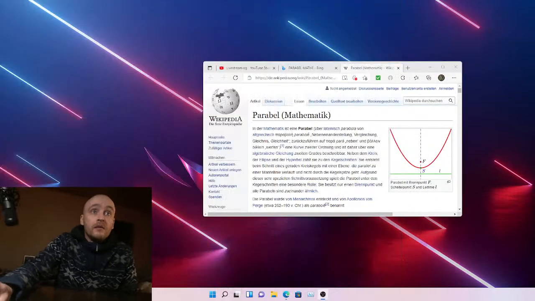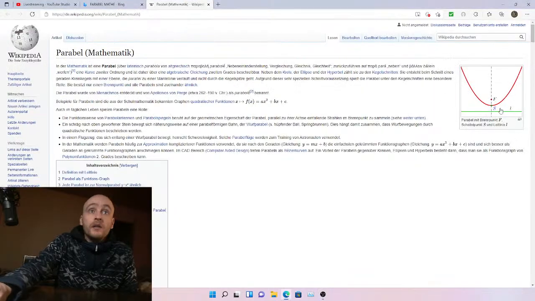So we see here a picture, this one, right? This picture here is a parabola with focus point F, Scheitelpunkt S, and Leitlinie L.